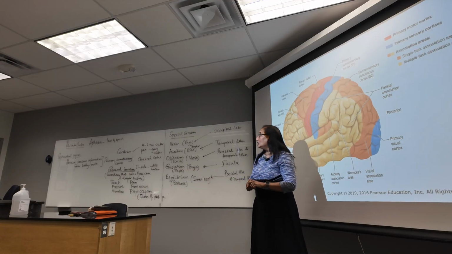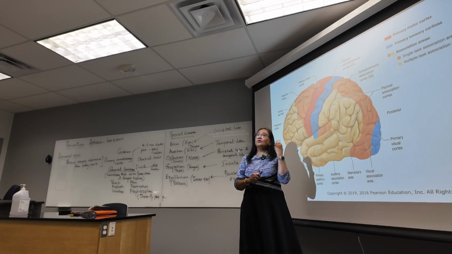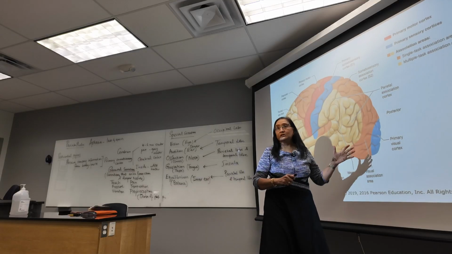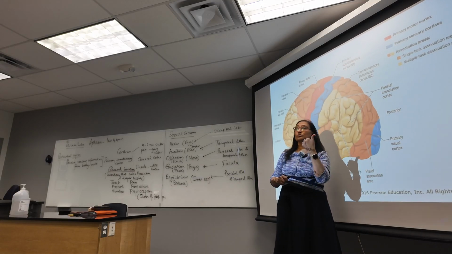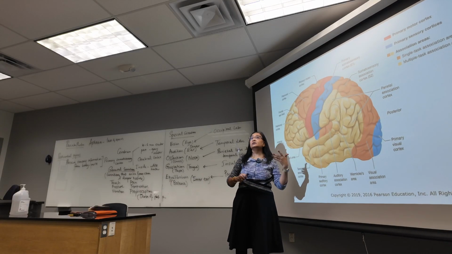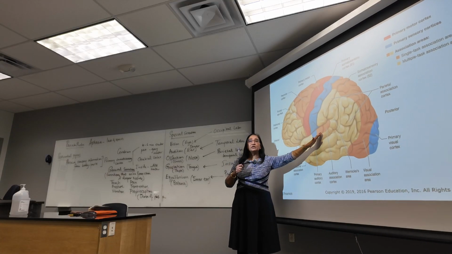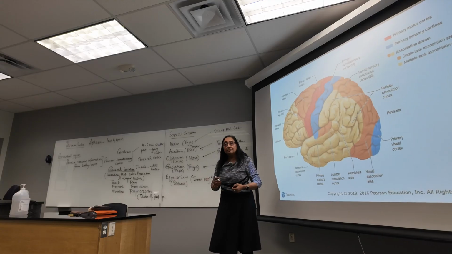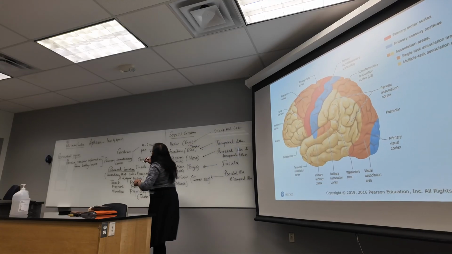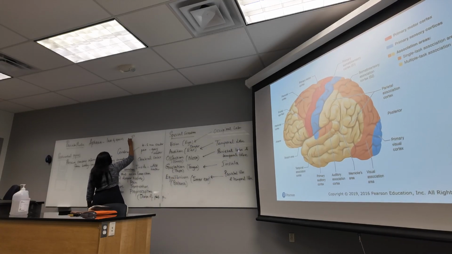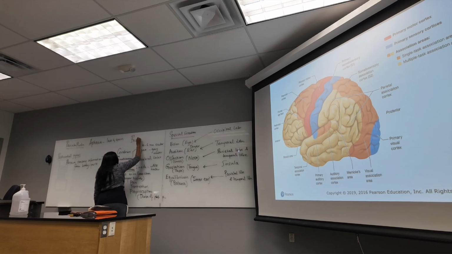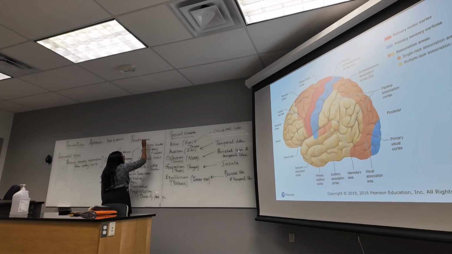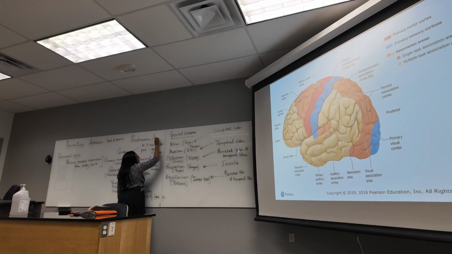There are many areas. So how do we know all this? How have we mapped all this? How do we know that neurons here control vision, and neurons here receive all the information from the ears? This was mapped by a person called Brodmann. If you look at any textbook, it will give you this name. It's called Brodmann areas.